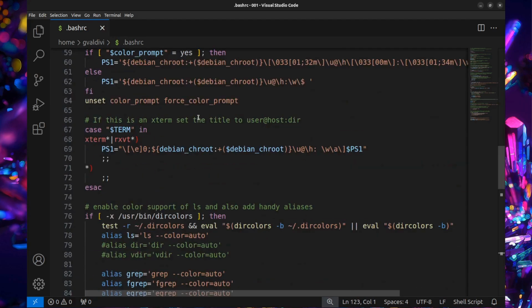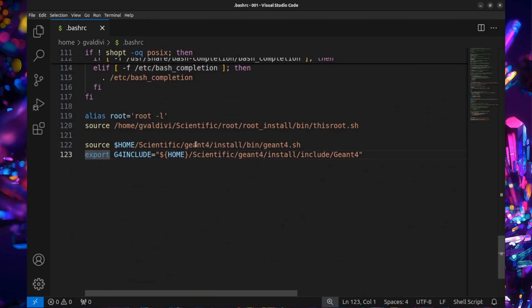Now go to the end of the file, and you have space to insert a few more lines. You want to add these 2 lines. The first one calls your Geant4 installation. Inside it, there is a bin directory, and inside it, there is a script. And this script sets up the environment for you to be able to use Geant4.